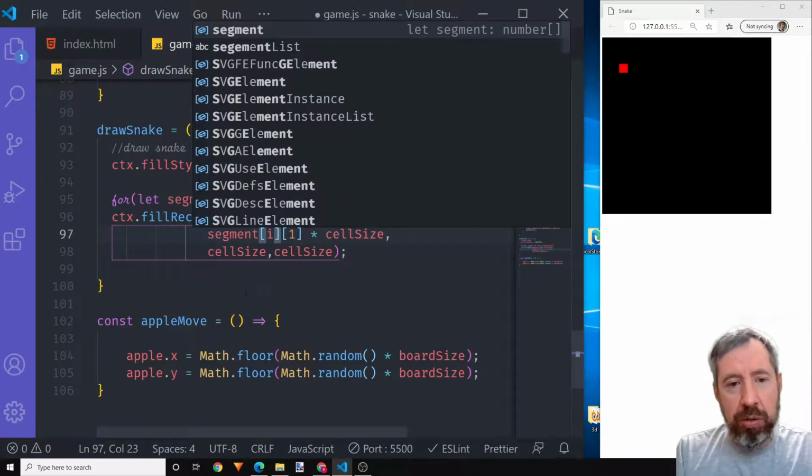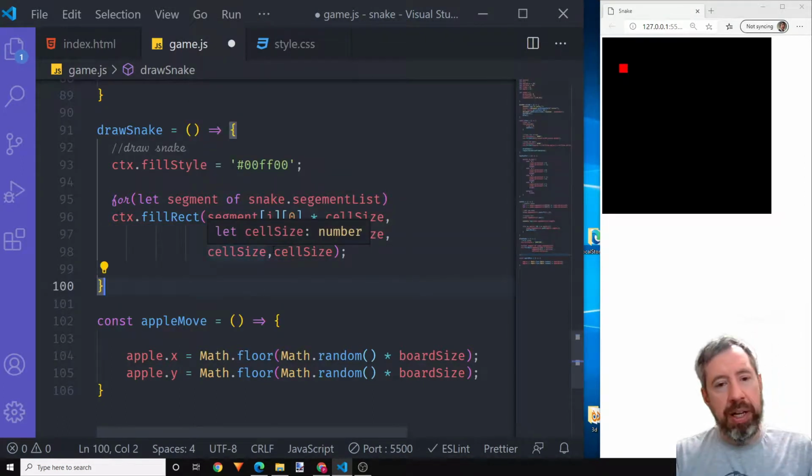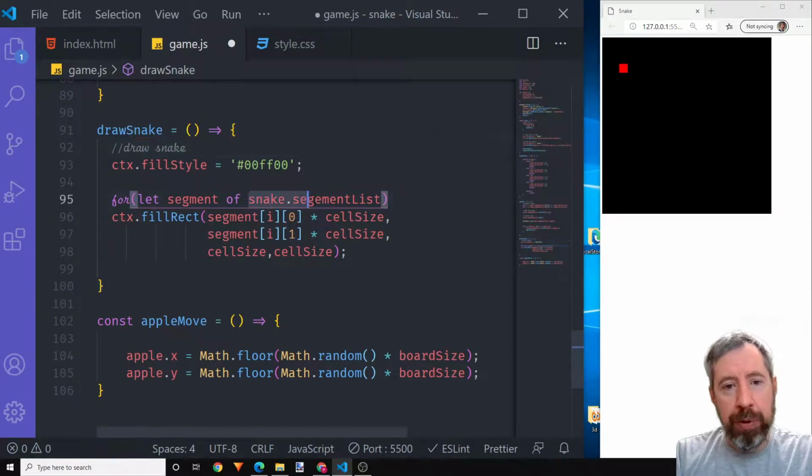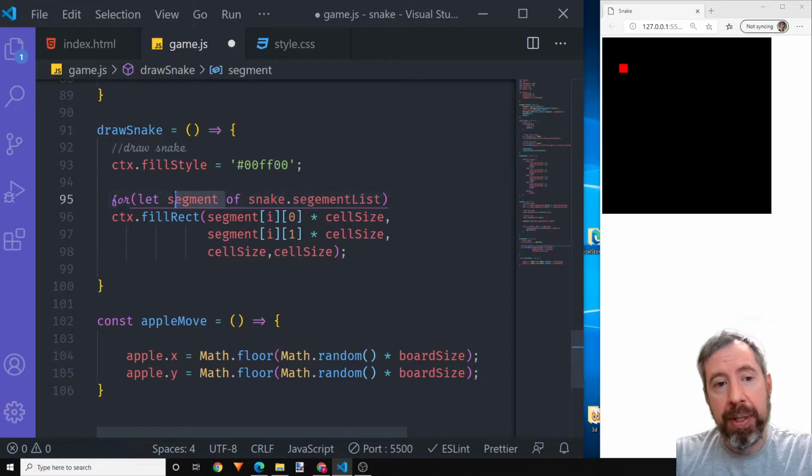Segment. And it's great if you want to work with a list where you need to go through everything in that list. It will go through everything in this list and pull them out one at a time as this value segment, so we can treat each one. So very handy. It's not very useful if you don't want everything in the list.